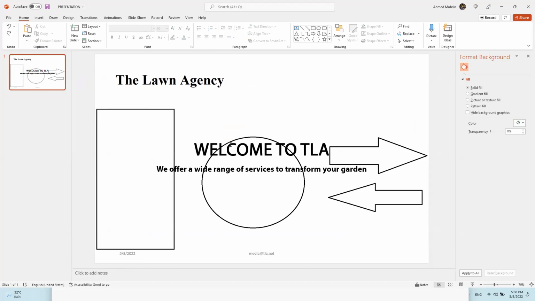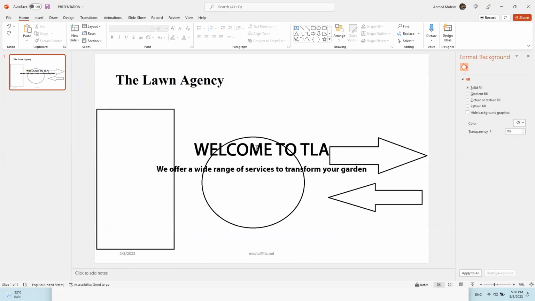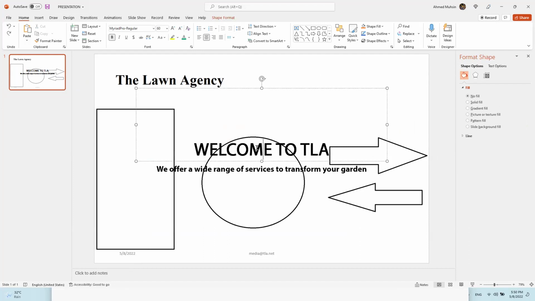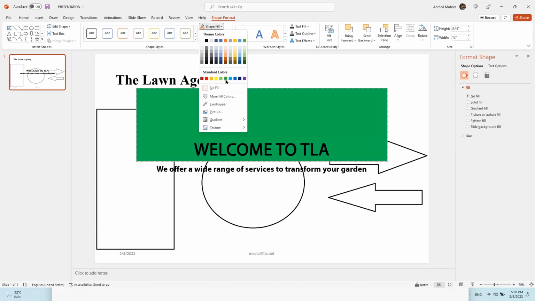Shape format. So I have to come over here. Guys, can you all see where my cursor is? Look, let me do it again. I click on this text. This text is inside the text box, so it's a shape. I click on this, come to shape format and say I want it filled with dark green.